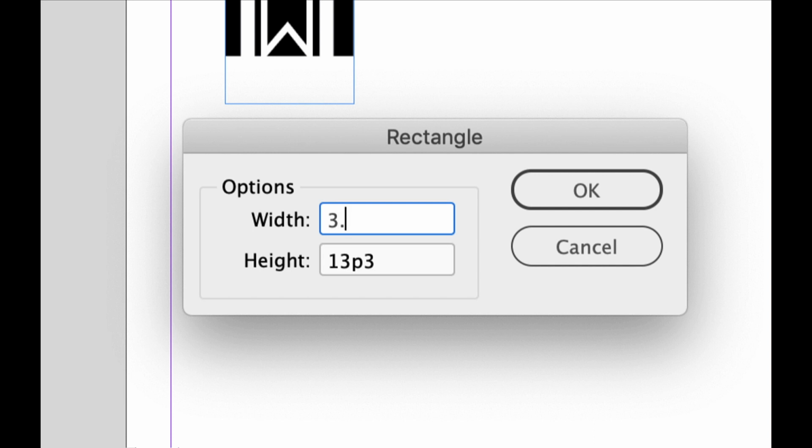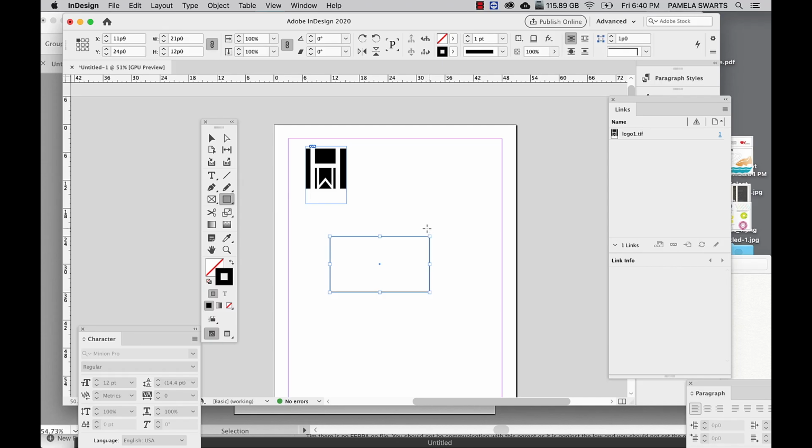So I'm going to type 3.5 in. And then I'll go down here and type 2 in. And when I click back up here, you're going to see that's the equivalent in picas of 3.5 in and 2 in. Now I'll hit OK. And I've got me a little guide.